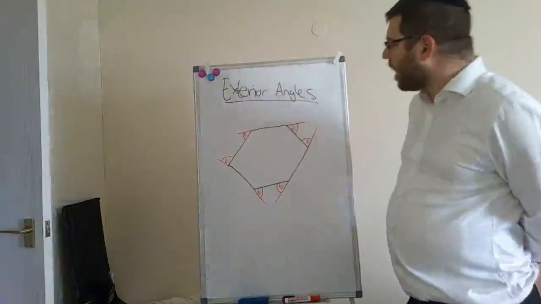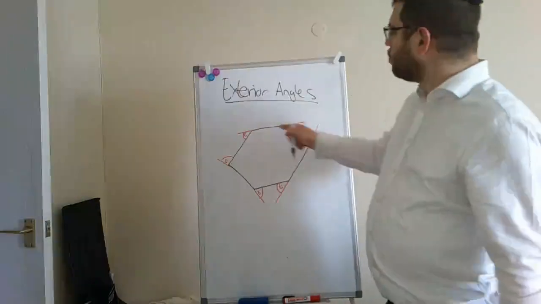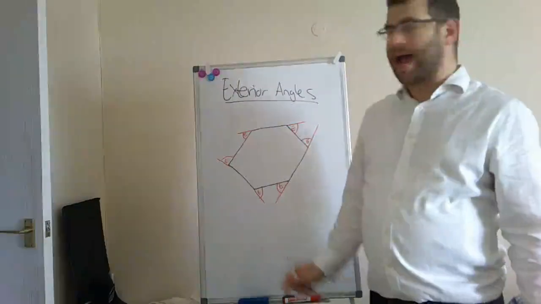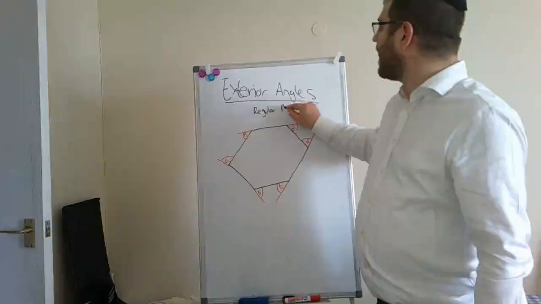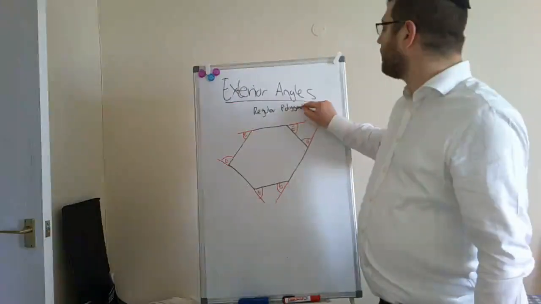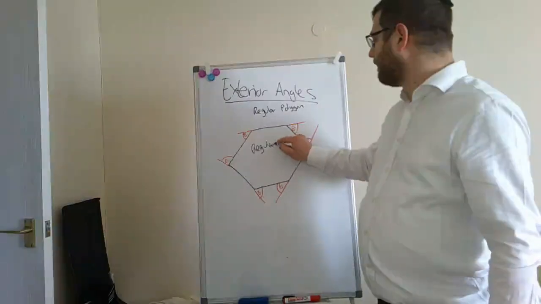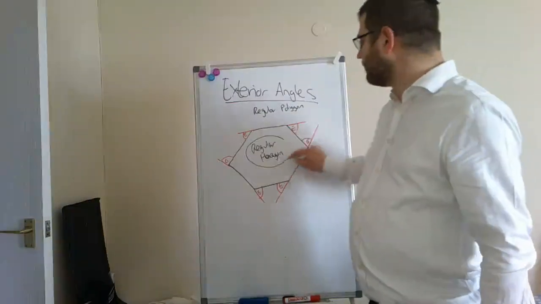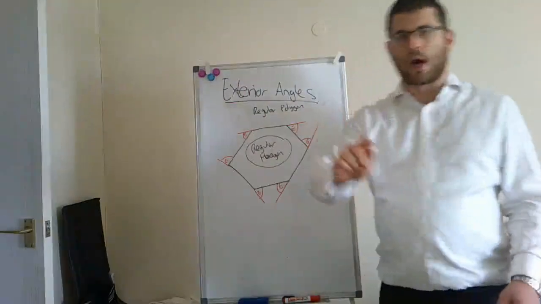Okay, so what I'd like you to do is to work out, using the similar methods that we've discussed, what each exterior angle is here. We are considering exterior angles specifically for a regular polygon. So if I were to tell you that this is a regular hexagon, for a regular hexagon, I would like you to work out the value of each interior angle. So pause the video, spend a couple of minutes doing that.